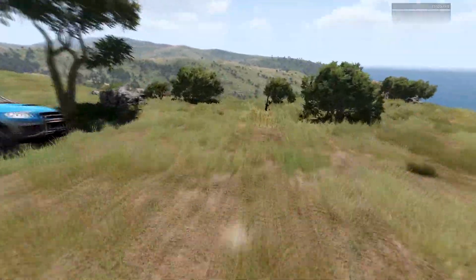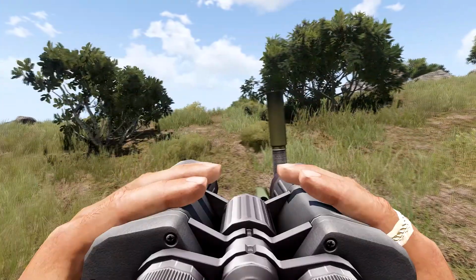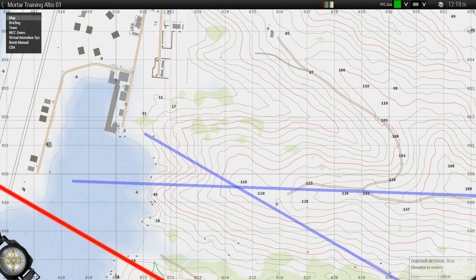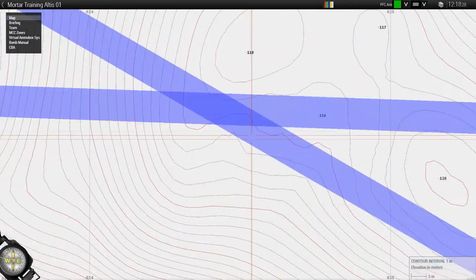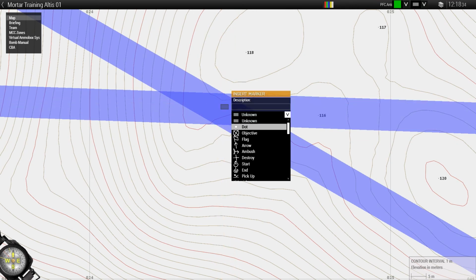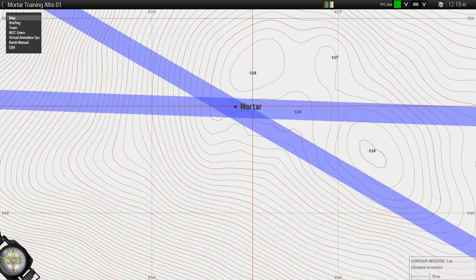A little bit of a teleport issue there. There we go. So just behind that dip, the airfield is over to our northwest. Airfield northwest, that kind of makes sense. So I'm going to call that our mortar position. Let's make that a dot. There we go. That's where we are.